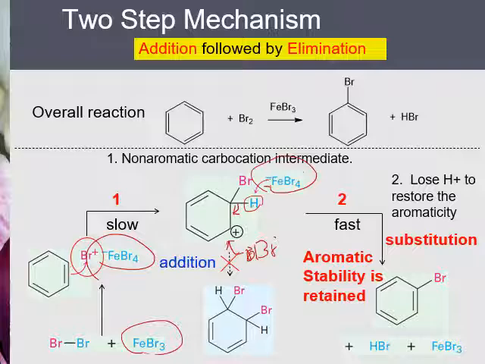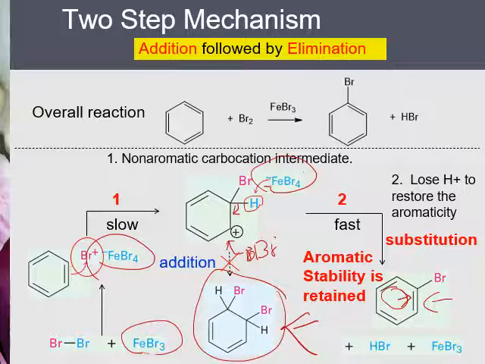Now, why does the second step, instead of forming a dibromide as in electrophilic addition reaction, actually take another route to form a substitution reaction? The reason is by doing this, it resumes aromaticity. By forming another double bond, it becomes an aromatic compound again. An aromatic compound is a stable compound, and this is thermodynamically more favorable than forming a compound with 2 double bonds.